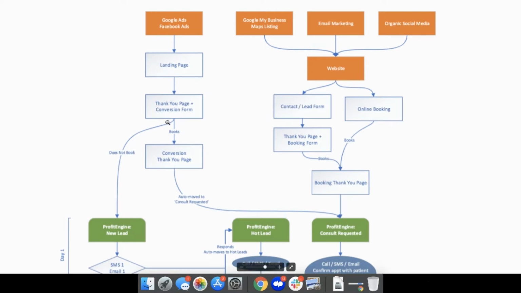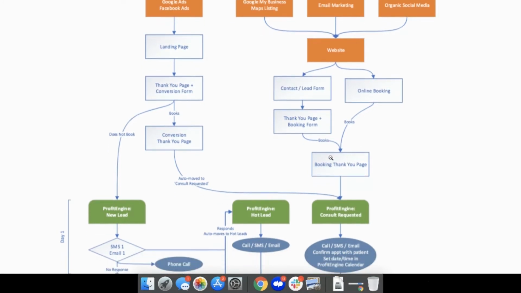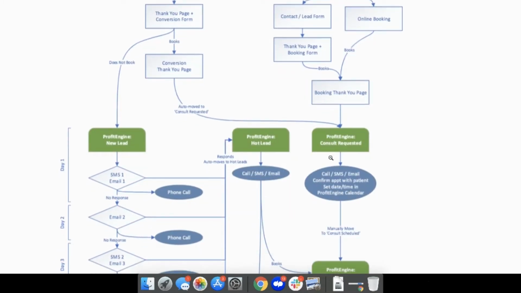Again, if they do not book, let's say they just get the offer and they decide not to book, then they go into the sequencing. Same thing over on this side, where if they've just come from a natural environment where they haven't come off a landing page, they're just coming to the website, the same thing will happen. They will go into a page that will allow them to go into the different types of funnelization, which you'll see next. Just hang with me for a few minutes as we get down the pipeline.